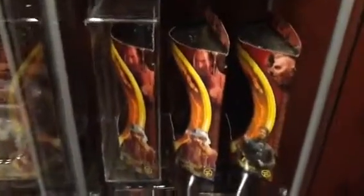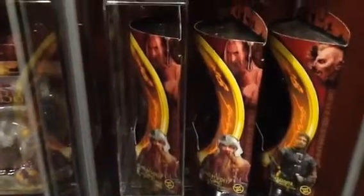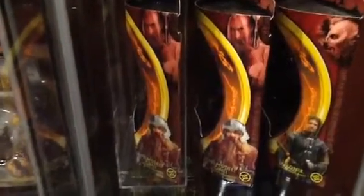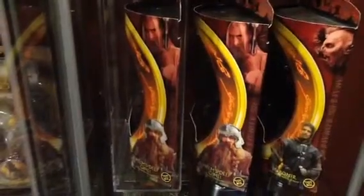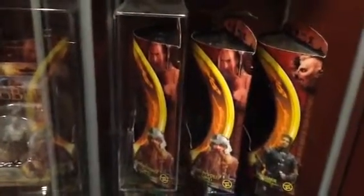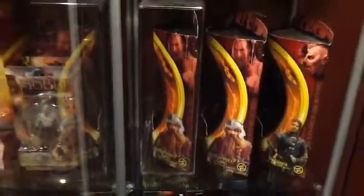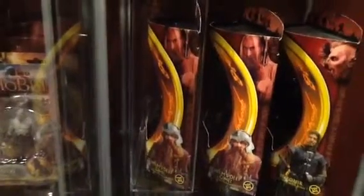Now we're getting to the really rare ones — Australian exclusives. I've got the Boromir in the half-moon box, and of course the Helms Deep Gimli. Apparently only 500 were made worldwide — I'd say it's the second rarest action figure in the Toy Biz line. If you get your hands on these you're golden. It's worth a pretty penny; I could probably sell each one for four to five hundred dollars nowadays. I found two a few years back for pretty good prices.